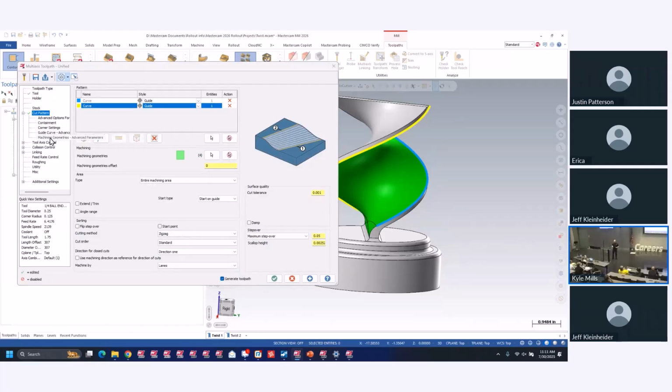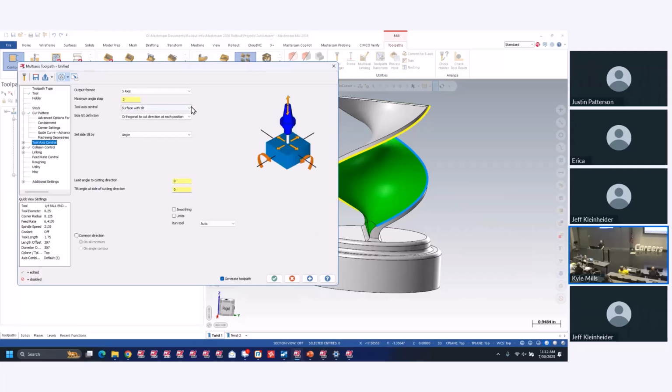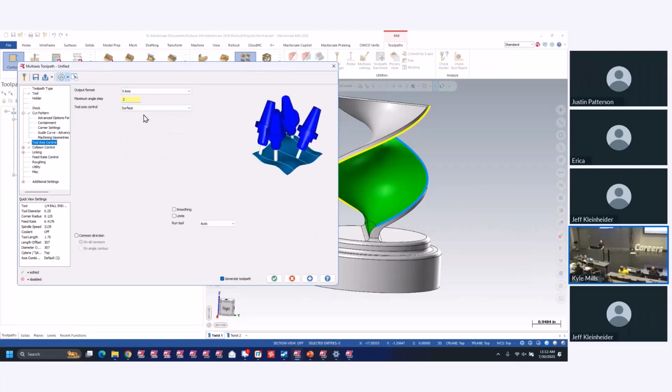And also remember, I like to say my default this way. I don't think I've quite done it yet for 26, but I turn my collision off and I turn my axis control to surface. And oftentimes, even if I'm going to use a different tool, I start with a ball nose. That tells me if the motion is correct. I can't tell you how many times I've had collision on and I've had everything else right, but I've just stared at the wall for like 2 hours trying to figure out why it won't do what I want. So with those things, it really eliminates a lot of time. So I'm going to go to my collision, I'm going to turn it off. I'm going to go to my tool axis control, and I'm just going to turn it to plain old surface. I'm going to hit the apply button.